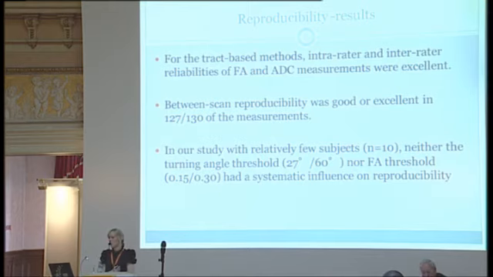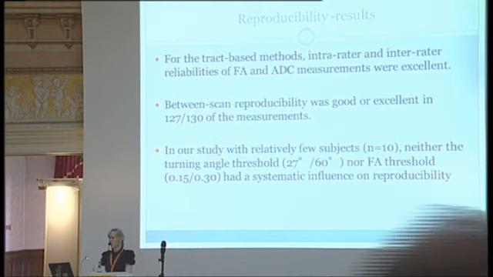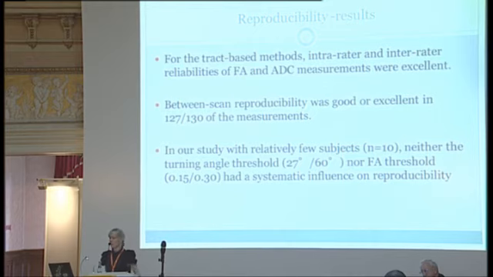We found that for the tract-based methods, intra-rater and inter-rater reliabilities of FA and ADC measurements were all excellent. Between scan reproducibility was good or excellent in most of the measurements. In that study we had relatively few subjects, and in our study neither the turning angle threshold nor FA threshold had a systematic influence on reproducibility.